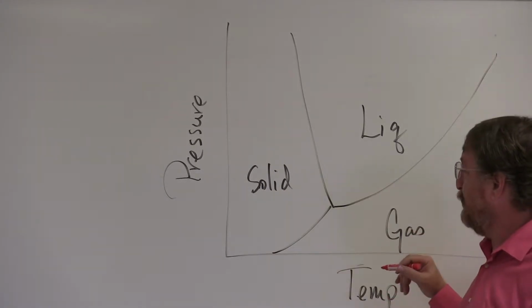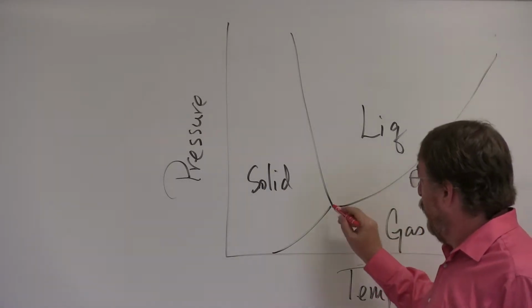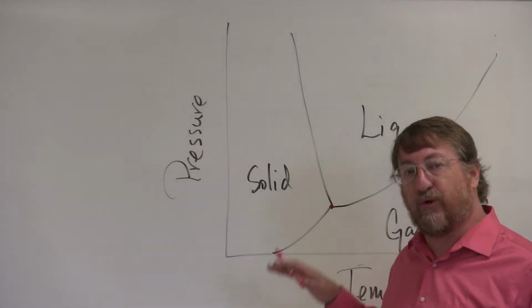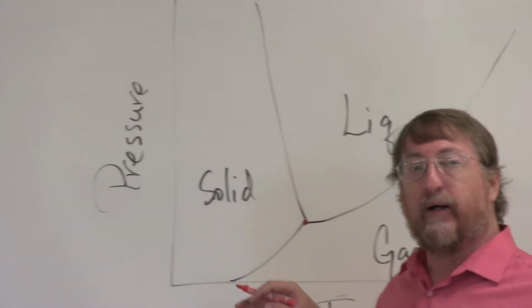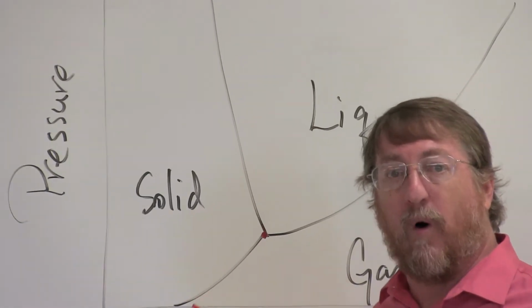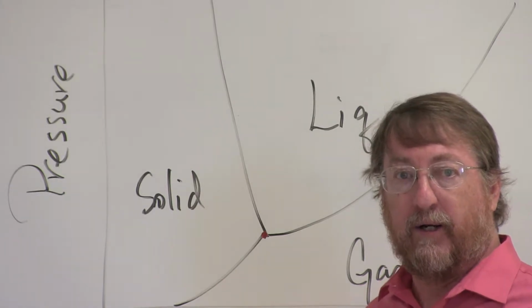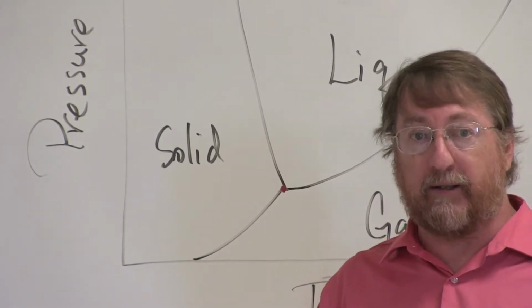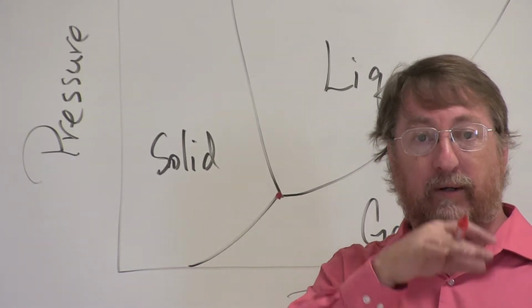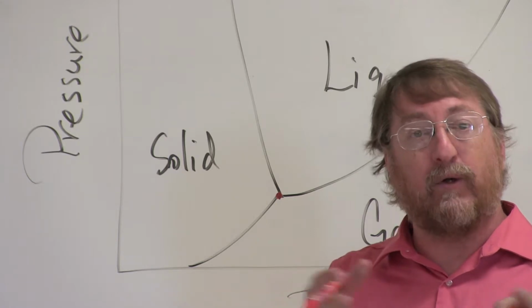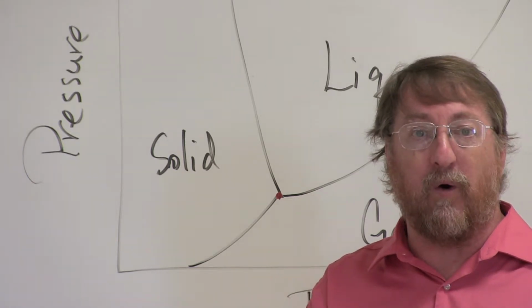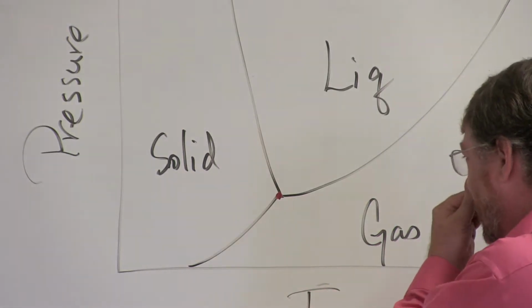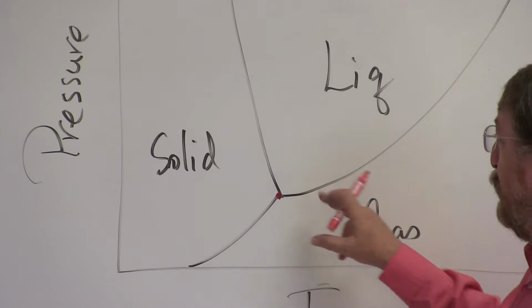So a couple of points we're going to be interested in. Where do these 3 phases intersect? We call that the triple point. Okay, the triple point is the temperature and pressure at which all 3 phases coexist. So if we maintain that temperature and pressure exactly, you literally will have liquid water, water steam, and water ice all coexisting, meaning none of the 3 would go away. However much you had of each is the amount you're going to keep at the end. Okay, so we would have an equilibrium built there between the 3.